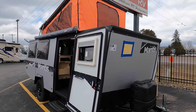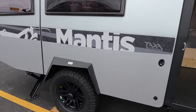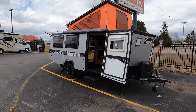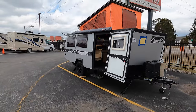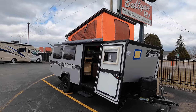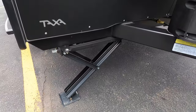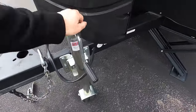This habitat is the Mantis Overland Edition, which has a few more perks than the standard edition — mainly the suspension system, a bit more lift, and bigger tires. This unit comes in at just 19 feet long, weighing just under 3,000 pounds at 2,972 pounds, and is seven and a half feet wide. It's a pop-up, and it sits on four manual jacks. You've got 220-pound propane tanks and a 1,500-pound lift right here.